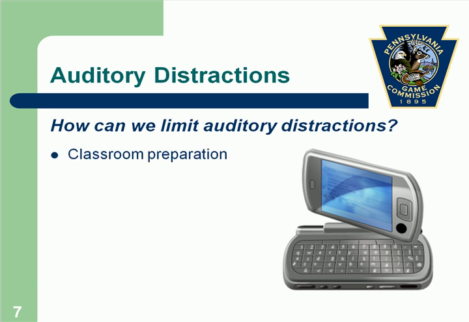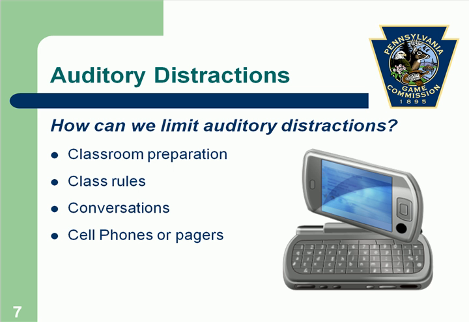You can complete your classroom preparation well before students begin to arrive. When students arrive and are seated, announce established classroom rules that need to be followed. Keep all conversations to a minimum outside of the actual instruction. Ask students, parents, visitors, and other instructors to turn off or silence their cell phones or pagers while in the classroom. And schedule your classes so that they do not conflict with other activities being held at the facility.